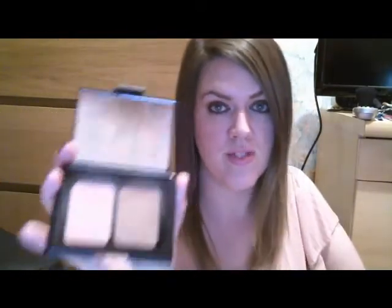Next we have the Contouring Blush and Bronzing Powder. I used to use this all the time and haven't so much recently, but since I've dug it out again I think I'll probably use it more. It's just a really nice bronzing powder and a really nice blusher — they suit me. Highly recommend. A good little duo to have.